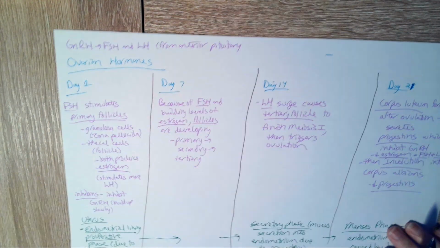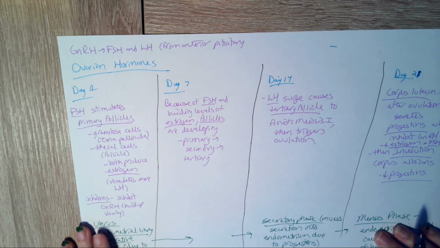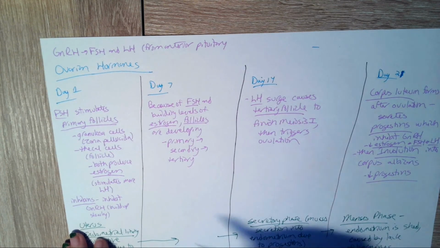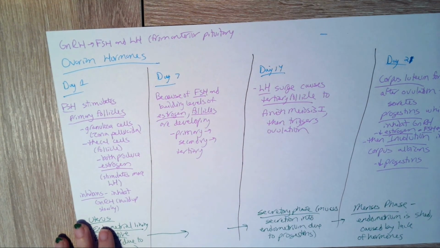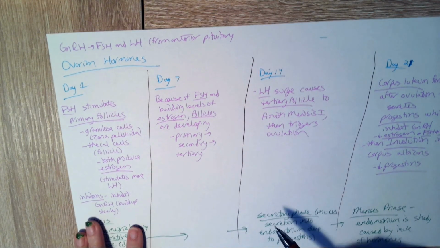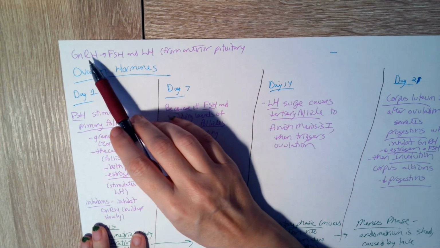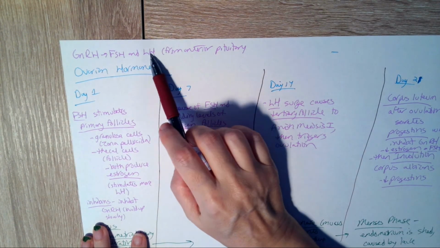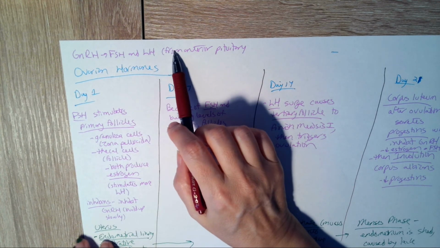So we're going to follow the ovarian cycle first, because the ovarian cycle drives what is happening in the uterus. And there's a chart at the end of your slideshow that shows this in a slightly different way, similar to this, but a little bit different, but it's got all the same information on it. So this is basically an explanation of the chart. So for the female, we start out with gonadotropin-releasing hormone from the hypothalamus, and that stimulates the production of FSH and LH, or follicle-stimulating hormone, and luteinizing hormone from the anterior pituitary.